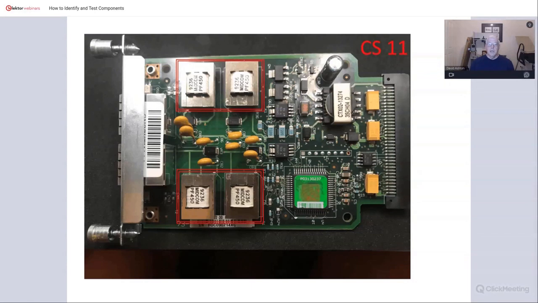But in this case, sometimes you're trying to identify something, but you have a good idea what it is. In this case, I know these are audio transformers, and in fact, I've taken some off another board, and they are audio transformers. I've got an inductance meter and tested the inductance both ways, and it's a 1-to-1. It's actually a 1-to-1 center tap winding transformer. So if you do anything with audio, you might find these useful.